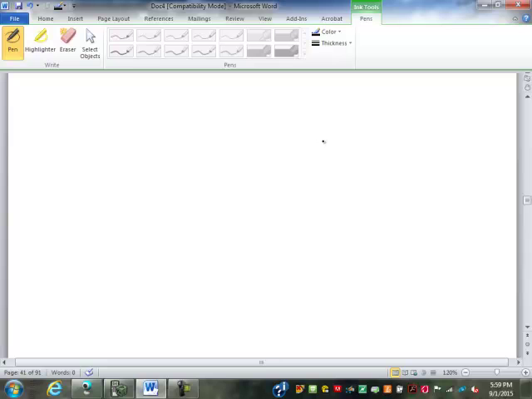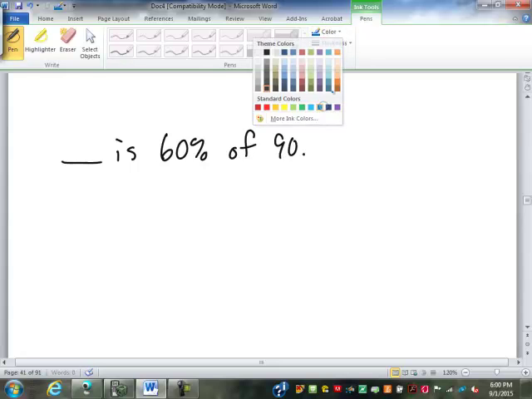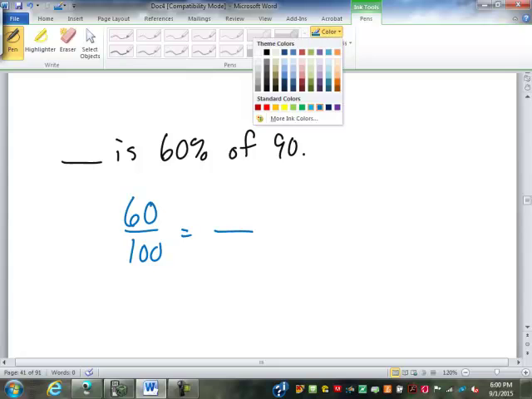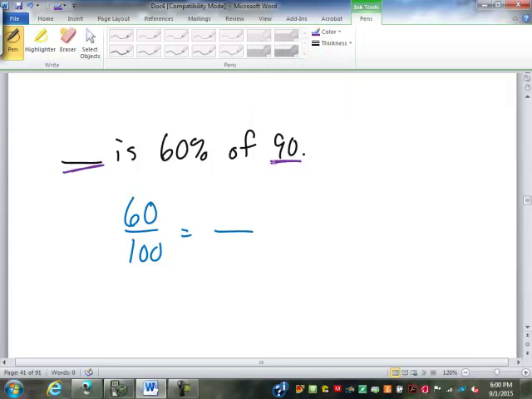So let's look at our basic calculations. We can start out, let's just use some simple sentences here. Blank is 60% of 90. So we've seen in these problems the percent is always out of 100. And when I'm setting up any percent problem, whether it's a simple problem like this or a word problem, I like to start with the percent. 60% is 60 out of 100. Then I match things up with those numbers. In this problem, there are two other numbers. There's our missing number and there's the 90.